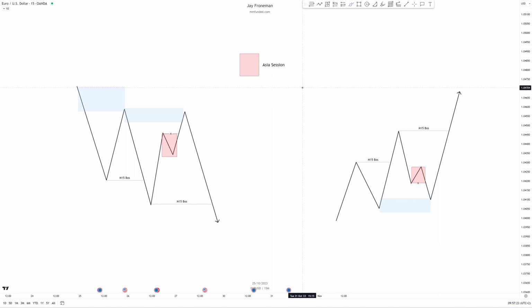There's nothing really technical to this. It's just an extra confluence to add to your supply and demand zone trading. The supply zones that hold the Asian session highs below them have good probability of price sweeping Asia, mitigating those supply zones and continuing in that direction, and vice versa with demand zones. The demand zones that hold the Asian lows above that specific demand zone have good probability that price will sweep Asian lows to mitigate demand and continue in that expectational direction.